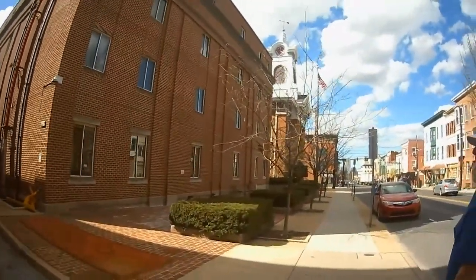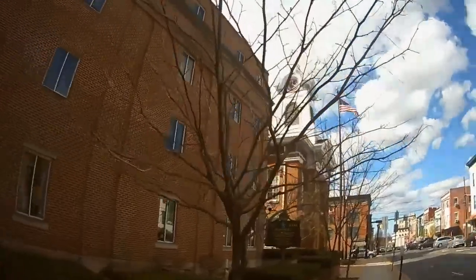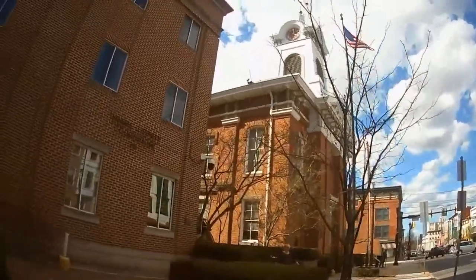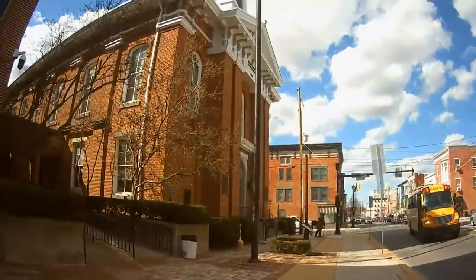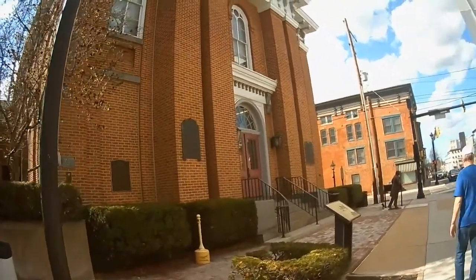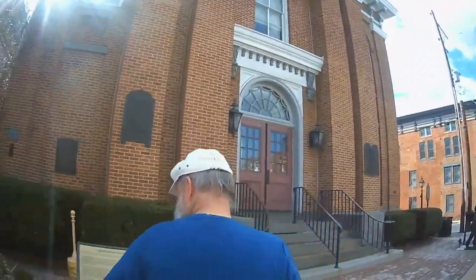Ahead of us you can see the Adams County Courthouse. This was not the original courthouse for Adams County, but it is the longest standing one. At the time of the battle, on June 26th, 1863, men of the 26th Pennsylvania Emergency Militia — which included local college and seminary students — were paroled by General Jubal Early after being captured during the Confederates' initial advance. He admonished them to go home to their mothers. This particular courthouse was built in 1959.